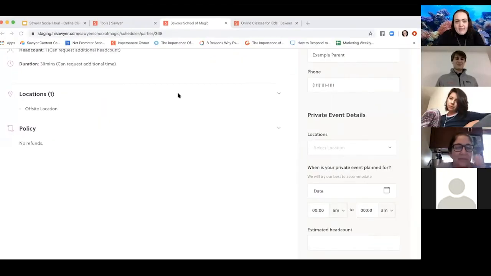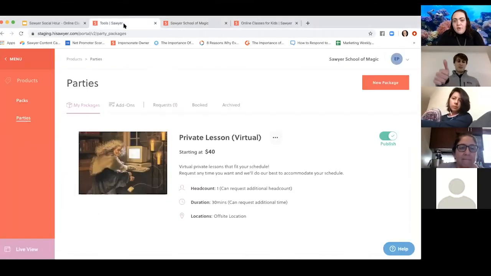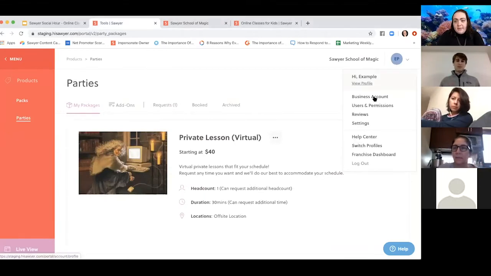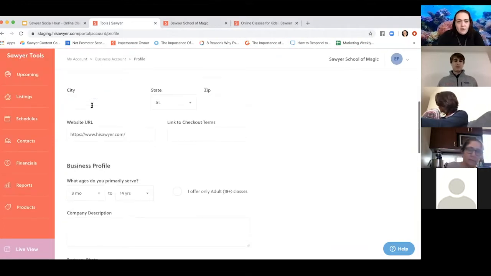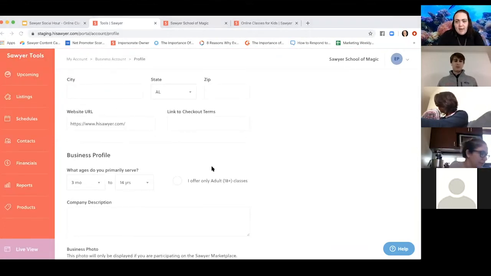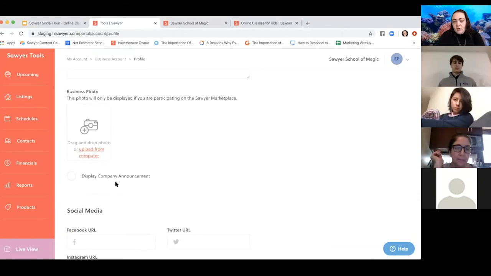Okay. So going back here, we're going to look at the Banner Widget. Up here is where it appears. Can everyone see my screen? Where you set that up is going to be here under your business account. Once you click that, I'm moving our screen back and forth here. Right here, Chef Arm, display announcement. It'll look like this normally.